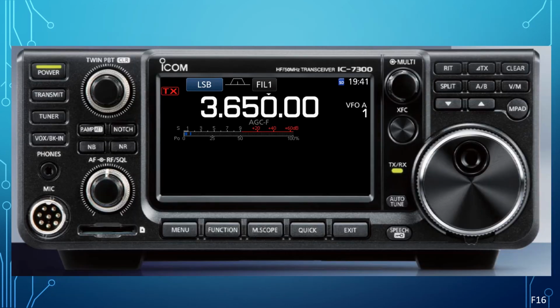And that completes our look at the function button options. All that's left now is a look at the options available for the scope and waterfall displays, and we'll do that in the final video, part 7 of the series.